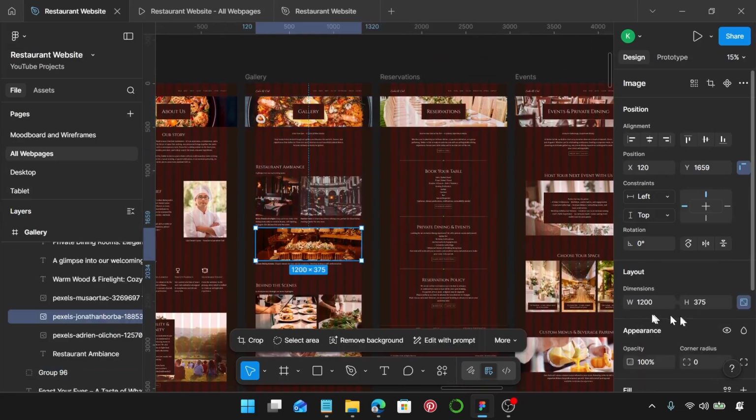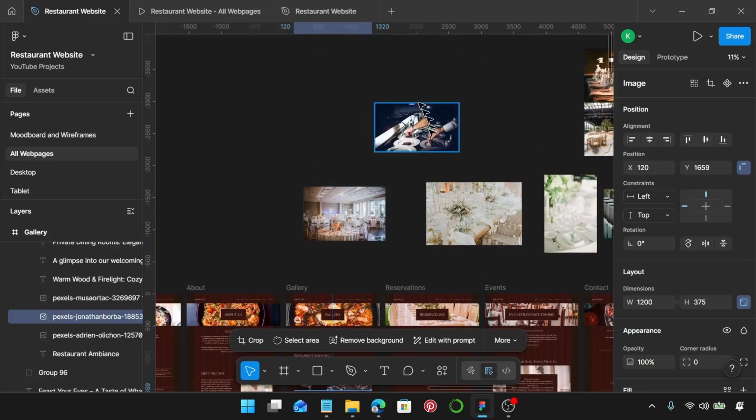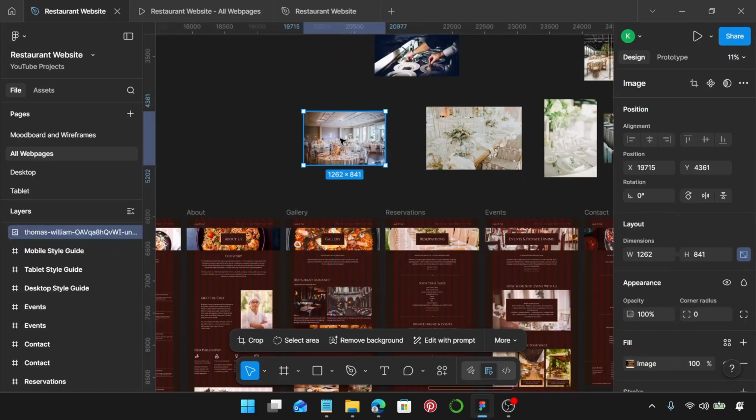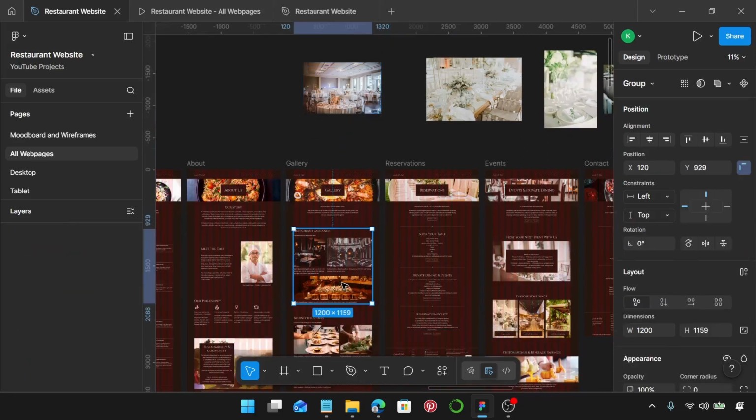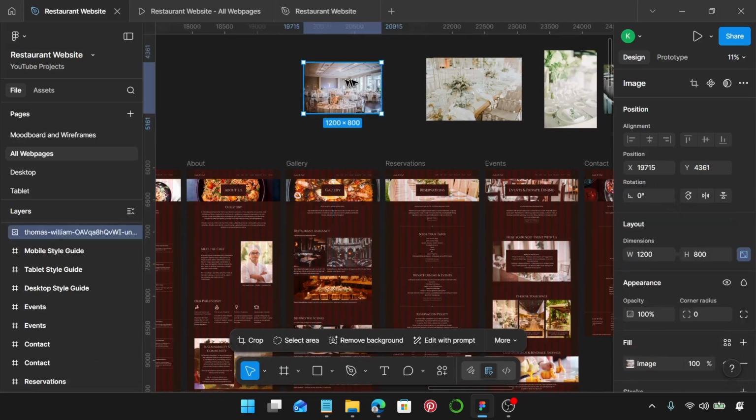So the width is 1200 and the height is 375. So that's what I'm going to use. The image we're going to substitute it for is this one. So I'm going to change the width to 1200 and the height is 375, right? Yeah, 375.